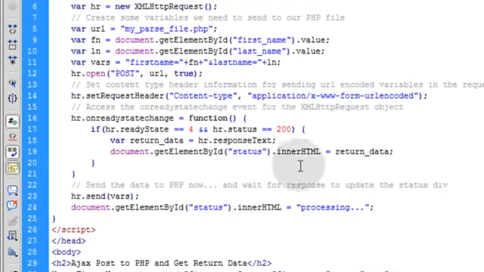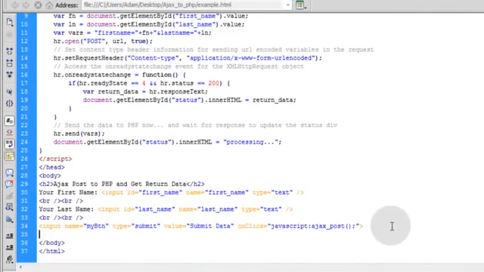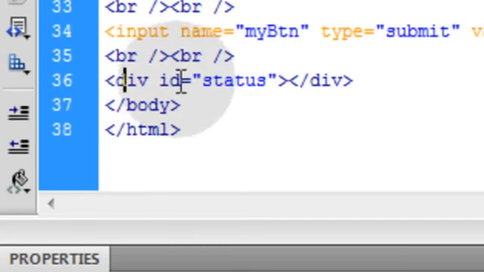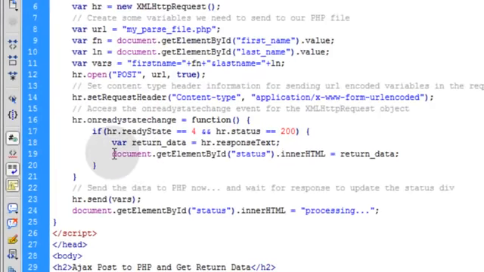Now the next line is communication for some kind of div or box that you have on the page, which I didn't even put in place yet. Let me go ahead and put that now. I'll just pop it right here on the bottom, with a couple of break tags. And it's a div. You can use a span or a paragraph tag if you want, as long as you give it the ID of status. That way the JavaScript can communicate with it.